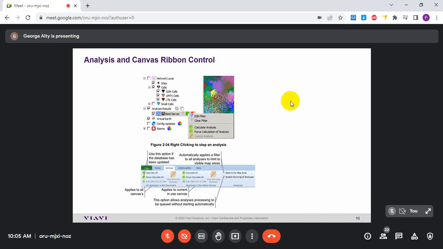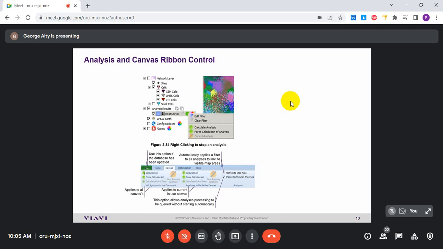And if somebody else has run that analysis previously, it will be retrieved from the cache. Say, for example, connection KPIs for eNodeB. Somebody's run it previously. When you run it, if it's already been run, it pulls from cache, not the database. So if you change something here, you need to hit force calculation to make sure that it takes your updated filter.